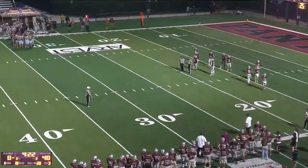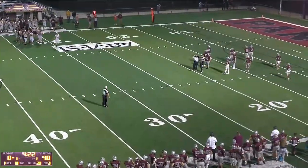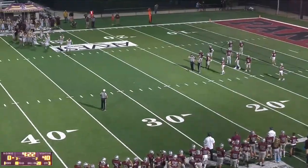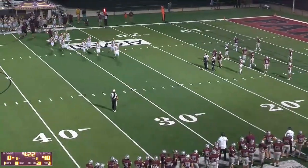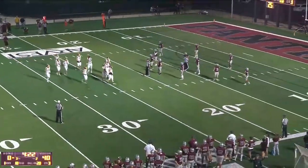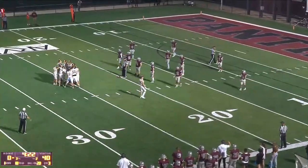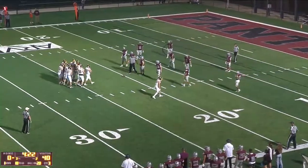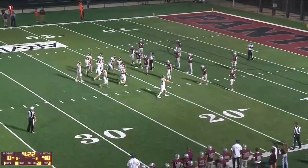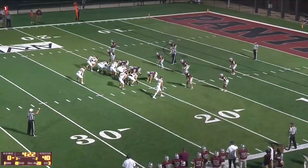It is pink out for the student section, and Dennis, I had no idea there were so many shades of pink. Well, you know, the Barbie theme brought the pinks out. Have you seen that? No. Are you kidding me? Do I look like a guy who would go watch Barbie? Well, I was hoping that I knew the answer to that. That's not me. If I go to a movie theater, I'm going to see Top Gun Maverick or something.